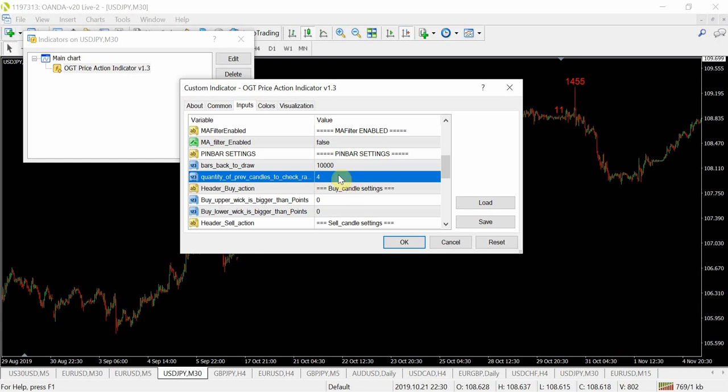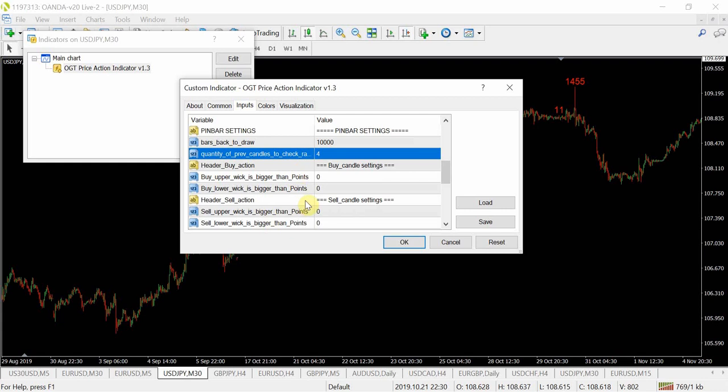And what you'll realize is the bigger this number, the fewer signals you get. The shorter the number, the more signals you get. And that goes back to point 2, which is how often do you trade? Do you like to be in the market a lot, or do you like to be in the market and wait for that perfect A++ kind of trade? And this is where your own intuition comes in. This is just my own personal view of this.